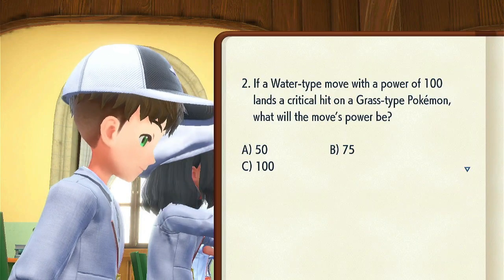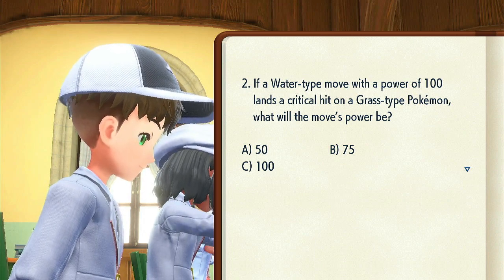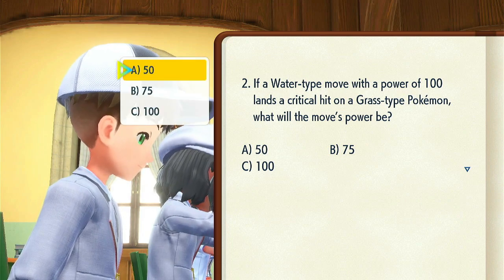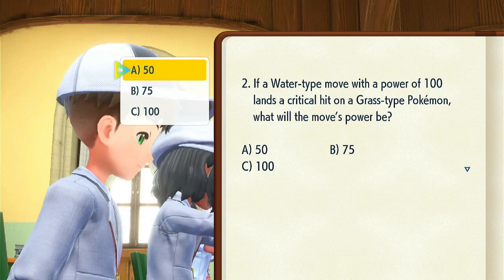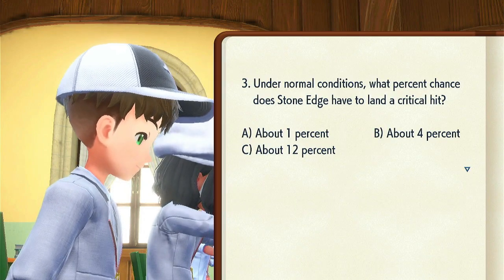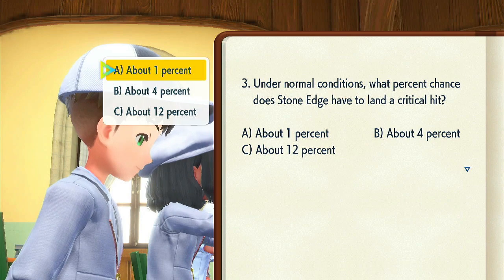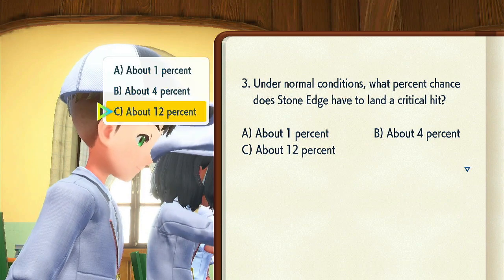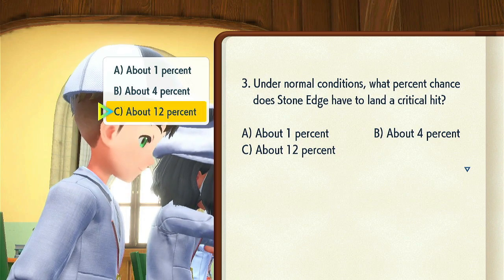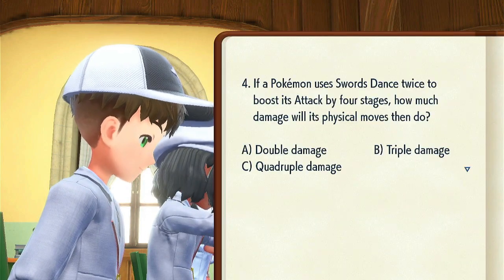Five. If a water type move with a power of 100 lands a critical hit on a grass type Pokemon, how much more would the move's power be? I think it's 50 because it's halved. Under normal circumstances, what percent chance does Stone Edge have to land a critical hit? 12. Yes? No. I feel like 12 is the normal amount, but I can't remember the move and what it actually is.